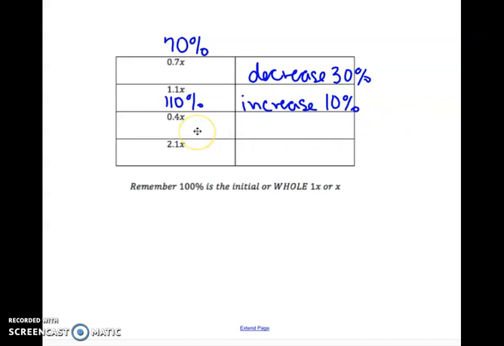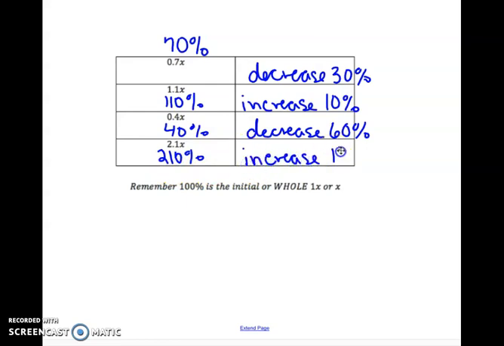The next one is 4/10 X. That means you are paying 40% of the original. So this would mean if you pay 40% of the original, you are saving 60%. And the last example is 2 1/10. So when you move the decimal 2 places to the right, you realize it's 210% of the original. So if the original is 100%, this is an increase of 110%. 110 because you have to take off the initial 100.